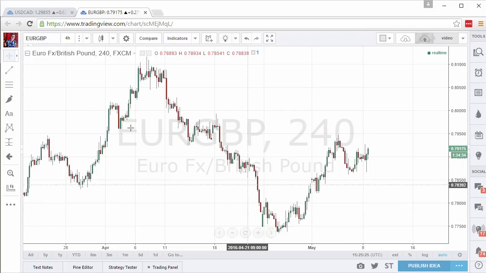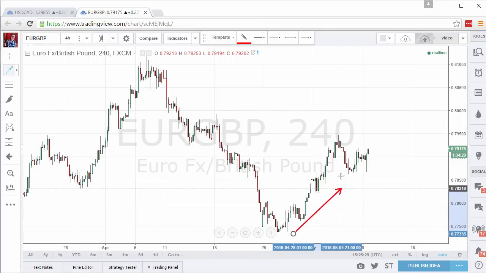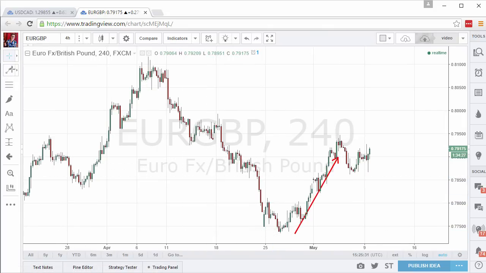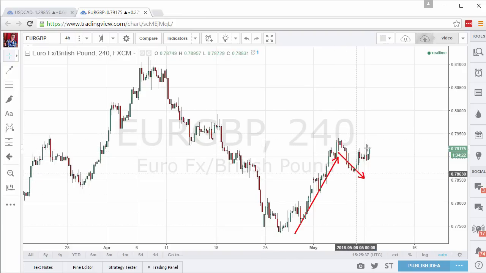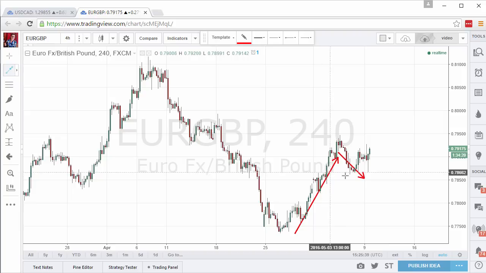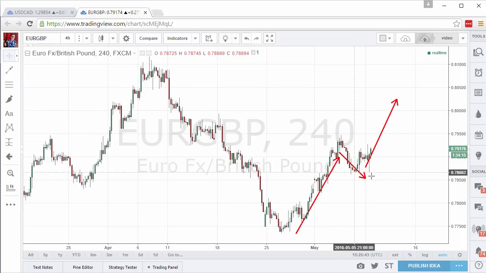So first of all, it's important to understand how price moves. Once you're in an uptrend, for example, you will always see those waves, the waves that go in the direction and then the pullbacks, and then usually you have a new trend wave in the direction of the trend. This is a very common pattern.